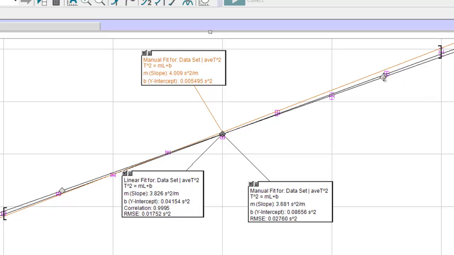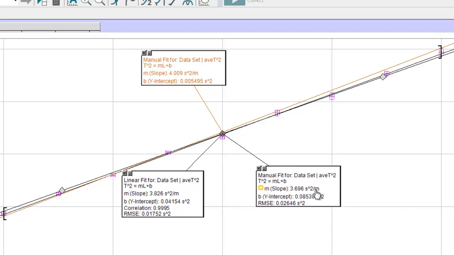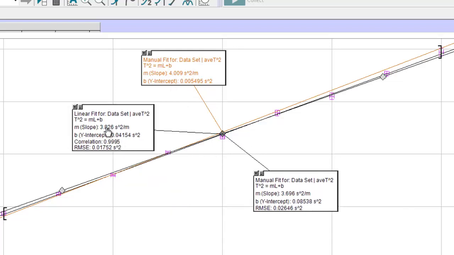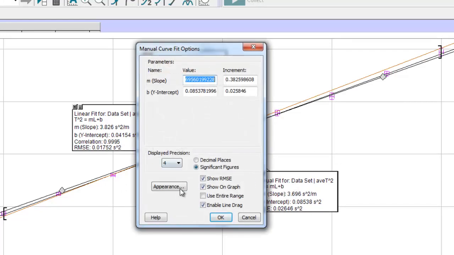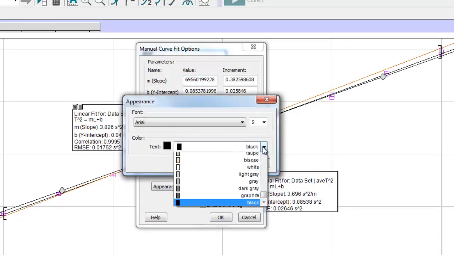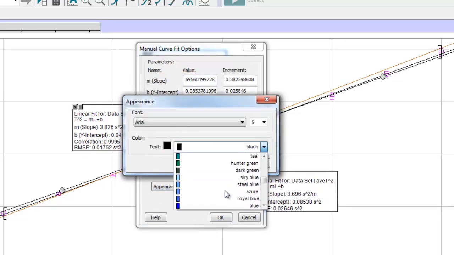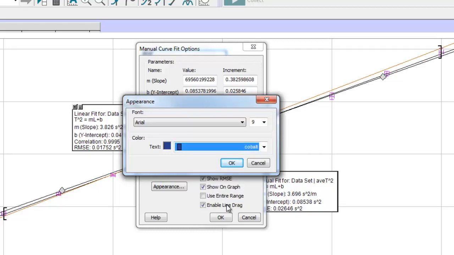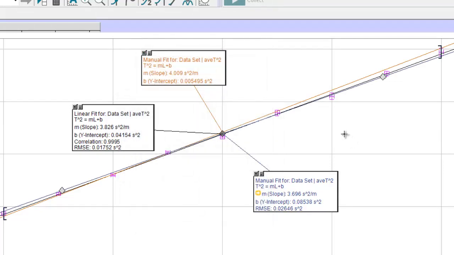So yet again, the shallow line, I would go for the bottom right error boxes on the last dot and the top left error boxes on the first dot. Okay? So my other manual fit has a shallow gradient. My line of best fit is in between, and my steep one is 4.09. I personally would also go in here and change the appearance of the other one. Since I use pumpkin for one of them, we'll go for dark blue cobalt for the other one.